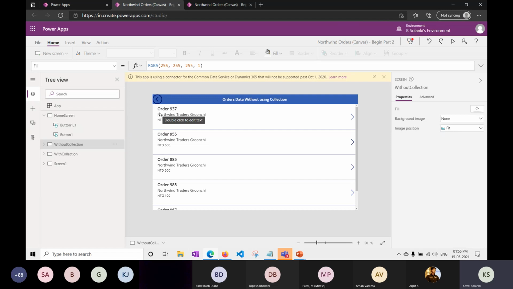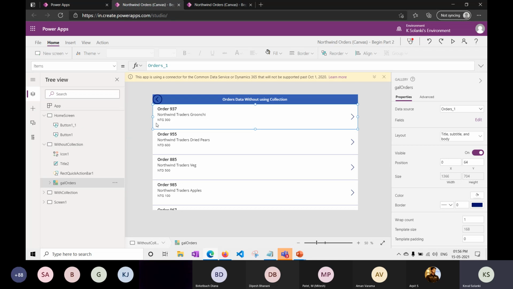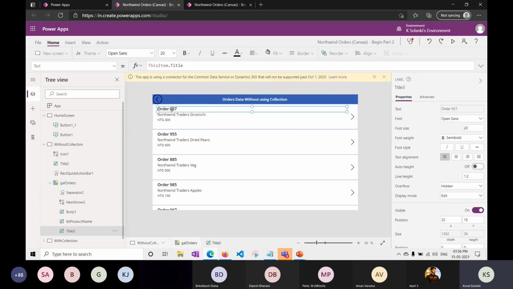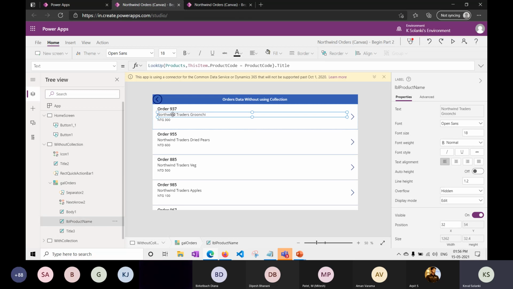we have developed two screens, one without collection and one using collections. Here is my simple gallery control, where I am binding with orders data. In this case, order number is there, product code is there, and product name is there. But here you see the difference.